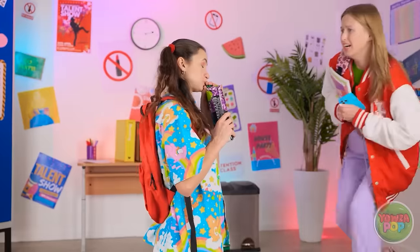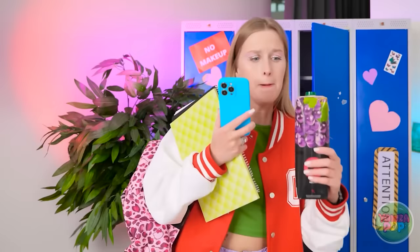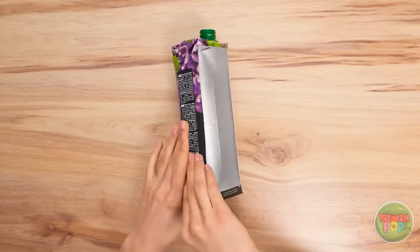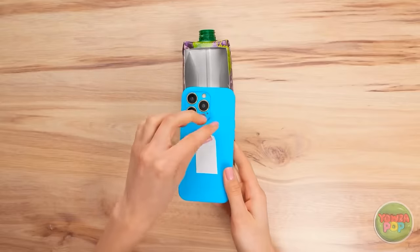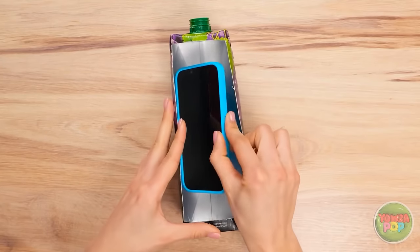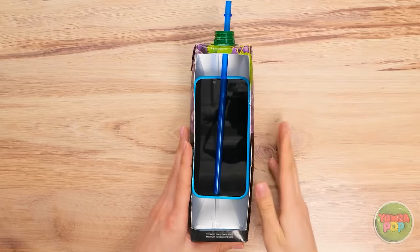My phone's too important! What's that noise? Hey kid, I need your juice box! I'm sorry! But that was mine! Desperate times call for desperate measures. I really hope this works. I'll empty out the juice and cut a hole in the carton. I've put double-sided tape on my phone case — I'll use this to stick my phone inside the carton. Then I need a drinking straw. I'll place it into the carton and it's ready!